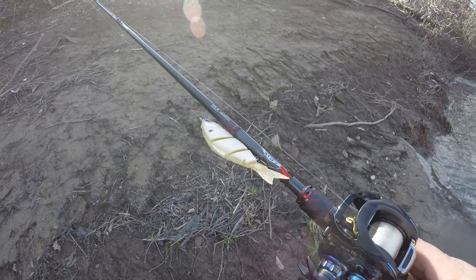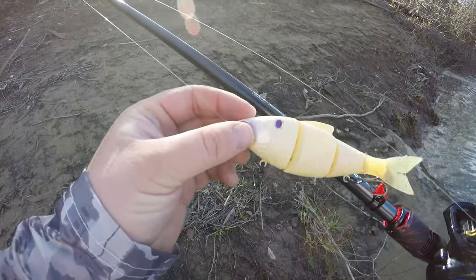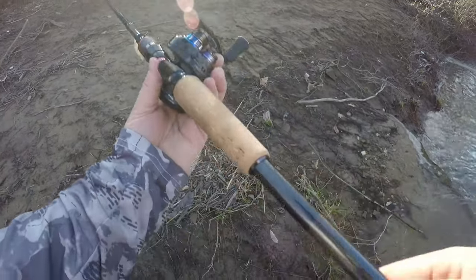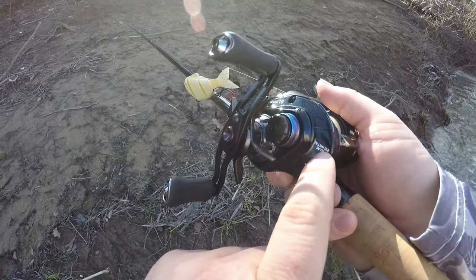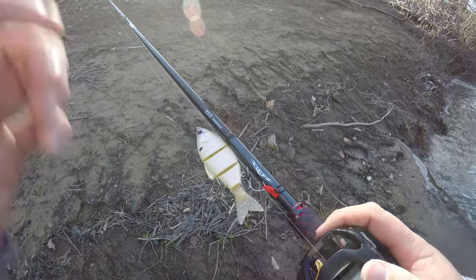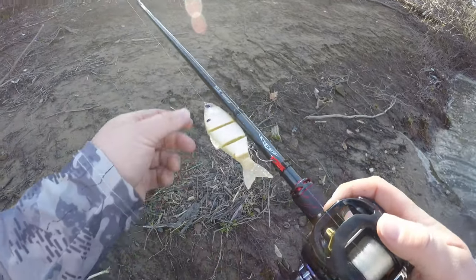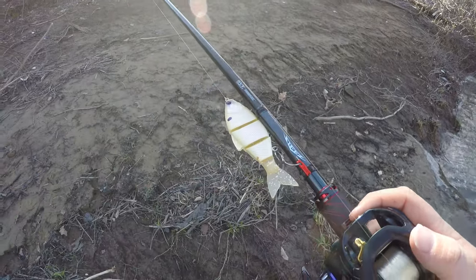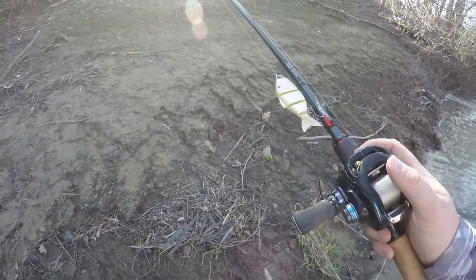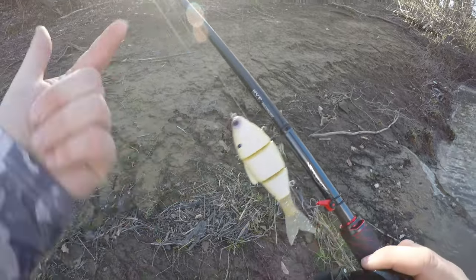I have it on the 7.3 medium heavy fast action rod, throwing 14 pound fluorocarbon. I know it seems light, but if I'm ever fishing around large timber I'll probably put it up to 16. This bait is literally just one ounce, so it's not too heavy and I can get away with throwing it on smaller gear. It's paired up with the Utility Player die with Steeze and the Zillion 10 SV TW. It's a fast reel and I really like having the ability to cruise this thing just below the surface at very fast speeds. That's going to be extremely deadly on rivers and creeks — fishing shallow riffles, throwing over a boulder and burning it right behind that structure. Let's give it a shot here in the creek.